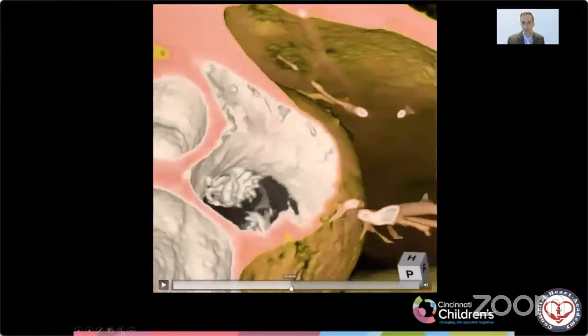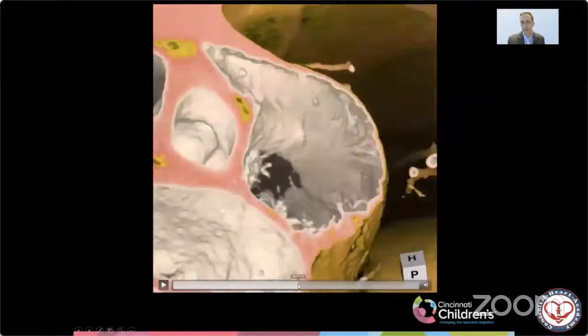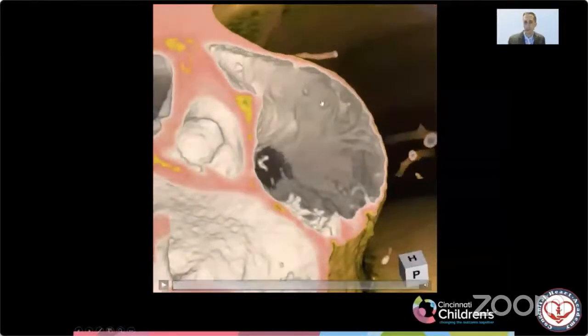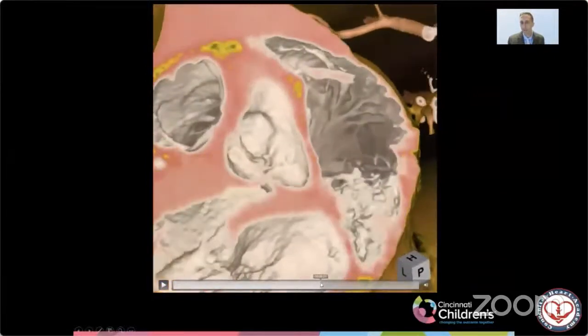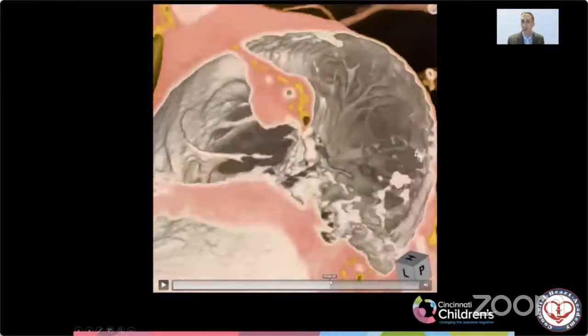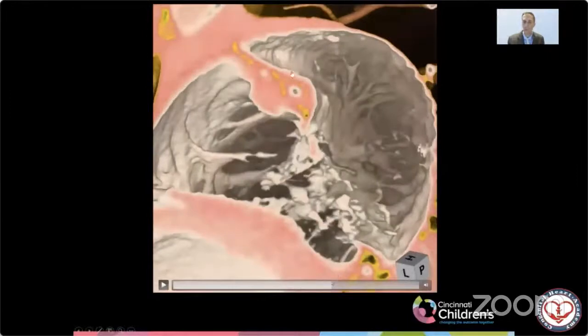But then as we start to focus at the base of the appendage, extending outside of the confines of this broad-based right atrial appendage, we see the pectinate muscle coming down to the vestibule near the tricuspid valve within the right atrium. And as we dissect, we can focus on the anterior and rightward wall of this right atrial appendage. You can again appreciate this very broad-based, relatively larger right atrial appendage with that pectinate muscle extending outside of its confines down to the vestibule of the right atrium near the tricuspid valve.